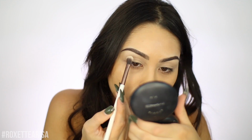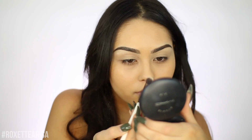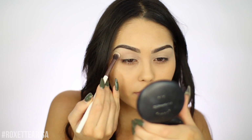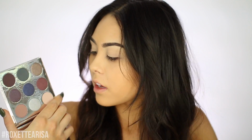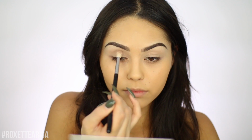So I'm actually gonna go in with just a little bit of my translucent powder to set our eyeshadow primer just so it doesn't crease up, and the colors that we put on top are a lot easier to blend out. Going back into the palette, I think I'm gonna take a mixture of these two shades. So the shades Sugar Cookie and Chestnut, and I'm gonna pop those into the crease with a Sigma E35.